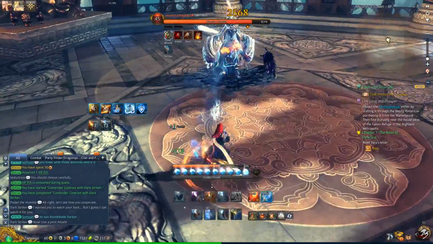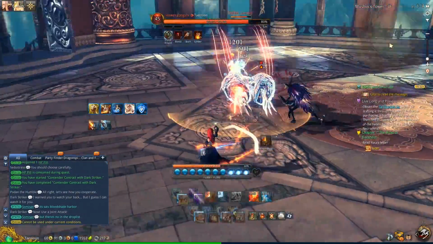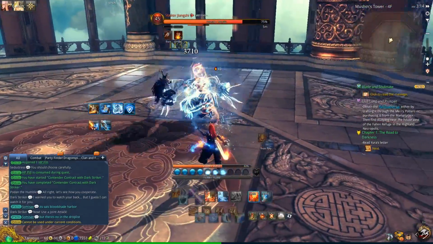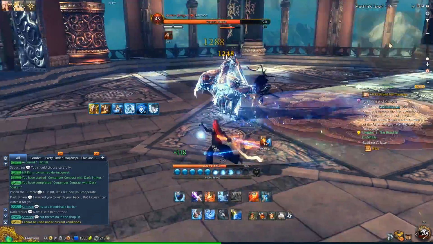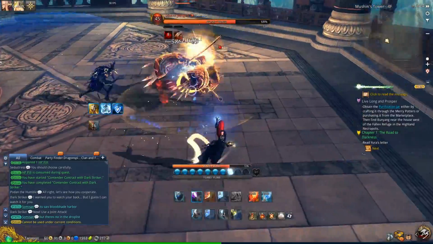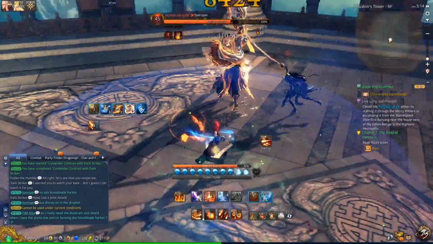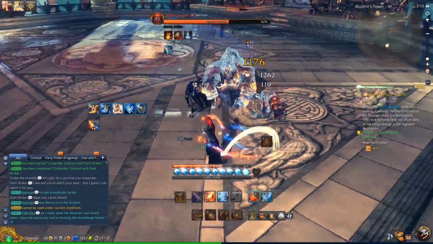Do the usual, run around in circles and just DPS it down. And when it does that huge AoE circle that catches you in it, you just double tap S and you are outside of it. And if that doesn't work for you most of the time, just press E or Q, which will also throw you outside, but it'll be on the other side of the boss. And the rest of it is running in circles.